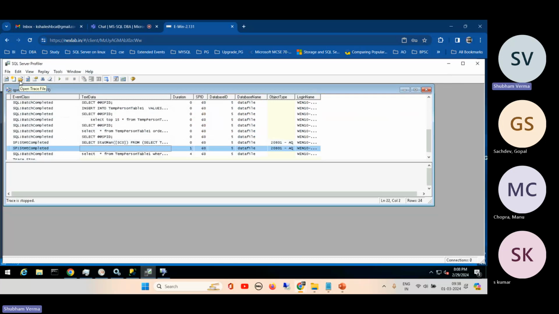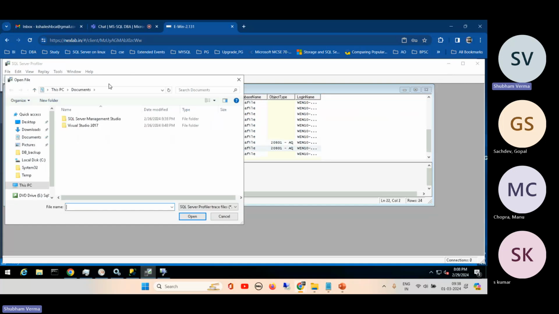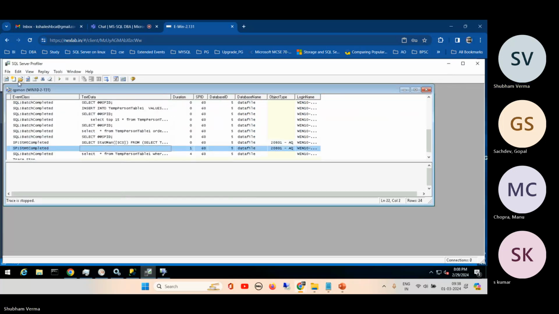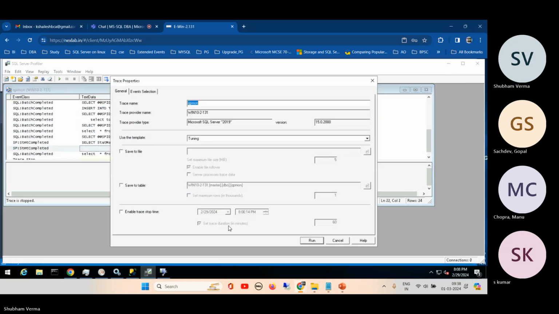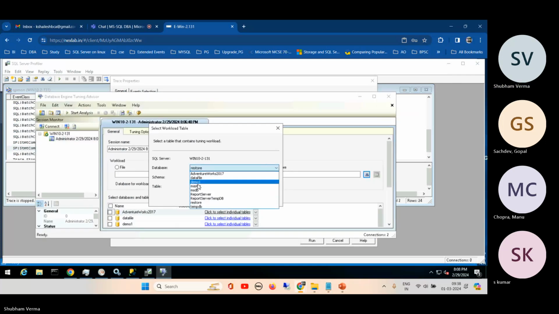Open the trace file, but we are keeping it in the table, no? Not properties. This is master. Sorry, this is master. Okay, see.